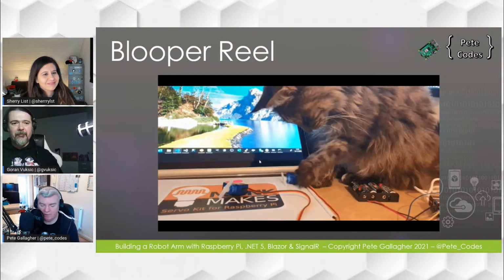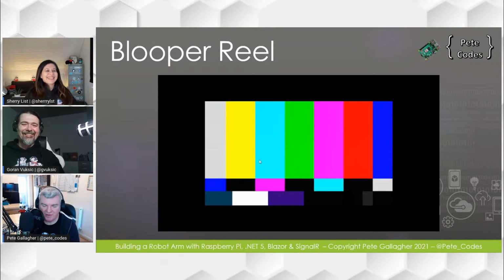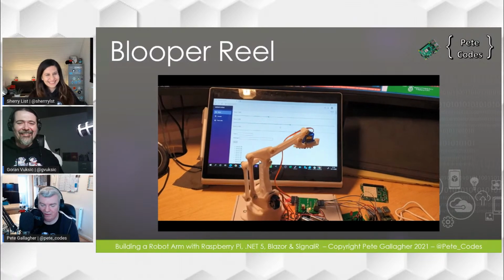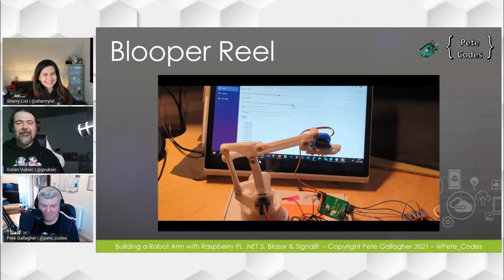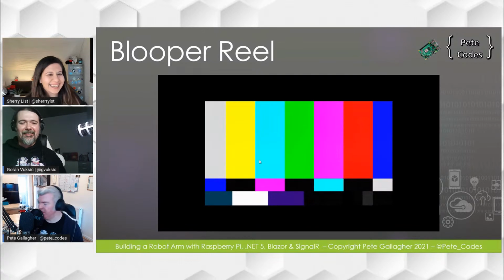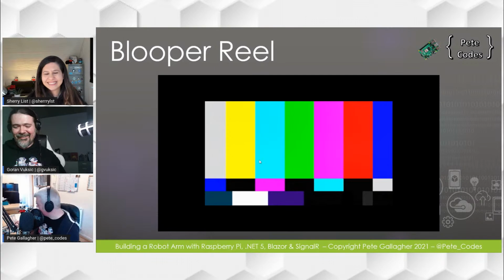It doesn't always go according to plan. My little cat decided that she likes the sound of these servos, and every time the servos come on, she would come along. And of course, if you don't fasten these things down very well, then they'd end up falling over. That's the jerkiness of that thing. But yeah, don't fasten it down very well, and you have an accident. So I've screwed it down now. And it's already fallen over. Look, it's fallen over here. Look, it can do if it's not fastened down. There we go. You stay there, naughty robot.